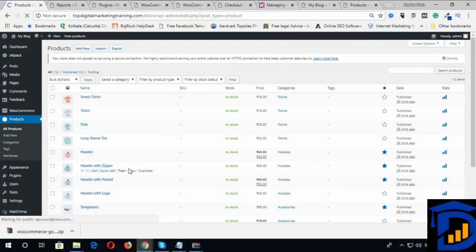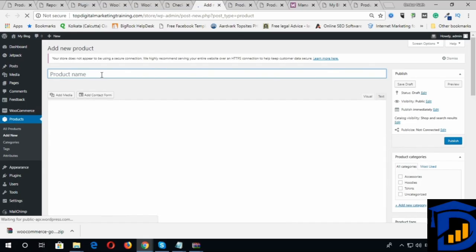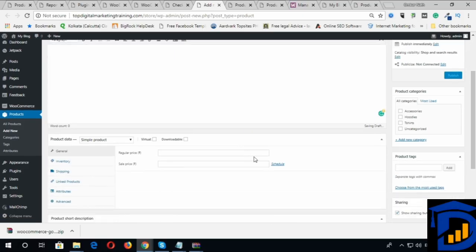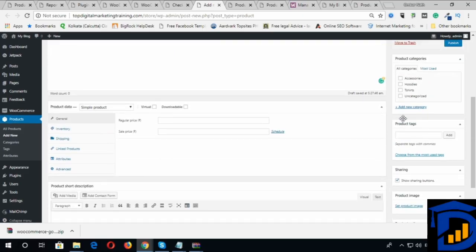So these are the products. Let's edit one product to see how you can add or create a new product. This is a new product we are creating. You can allocate any category. This is the default file image.